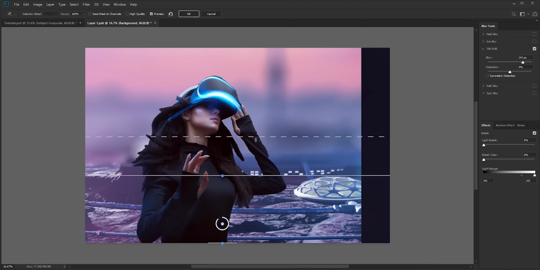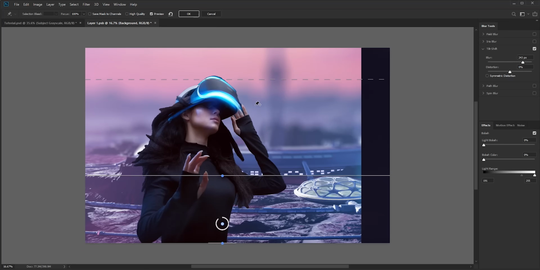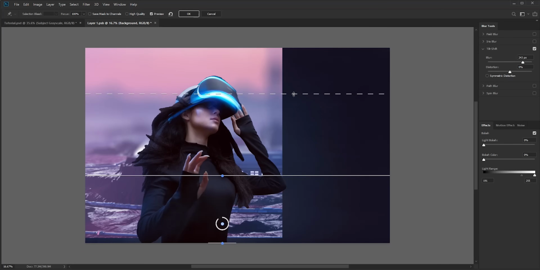So essentially what I'm going for here is I'm adjusting these sliders. You can see here I can adjust the distance of the depth of field. I want to blur out the background. The background is really far away, the subject is close, so the subject will be in focus, the background is going to be further away. But this part of the background is further away than this part. So I'm going to adjust this until I get a blur that I'm happy with.